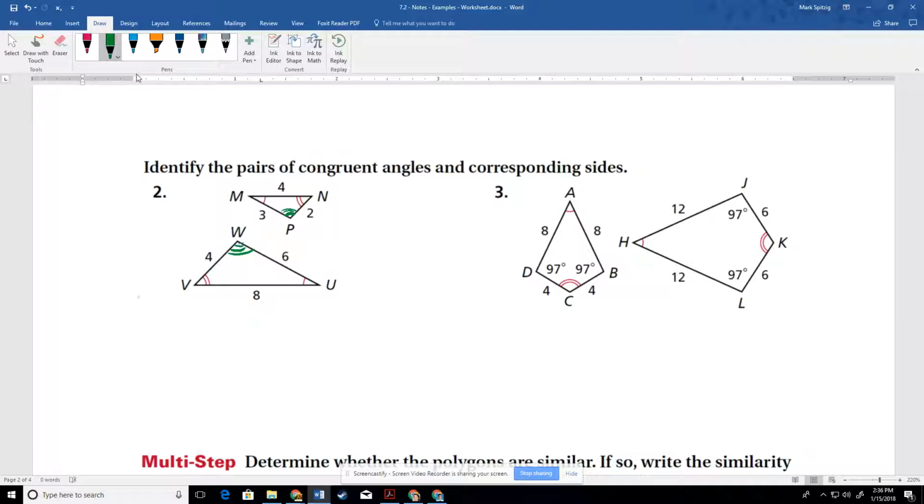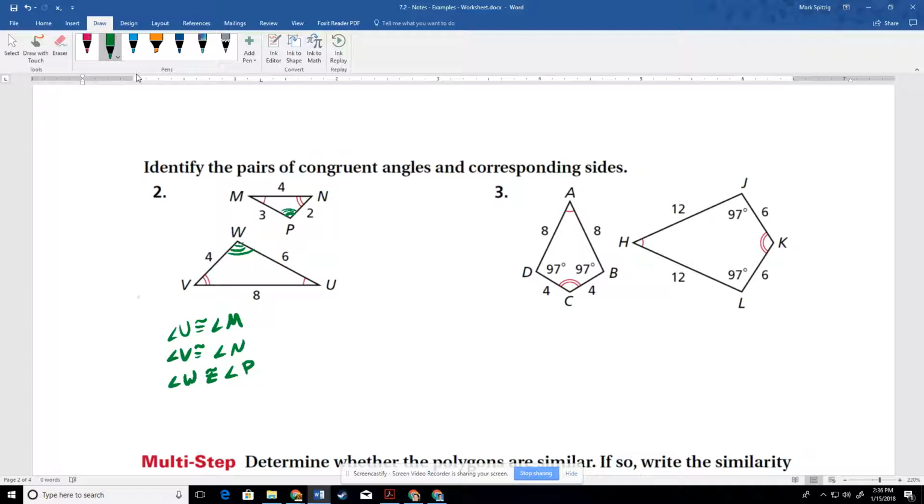All right, what I'd probably do is just mark this third angle with 3, just so it's pretty easy to identify them. So we'll start with the 1. We'll say angle U has to be congruent to angle M, and of course vice versa is fine. And then we'll go 2. Angle V is going to be congruent to angle N. And then finally we have angle W has to be congruent to angle P.